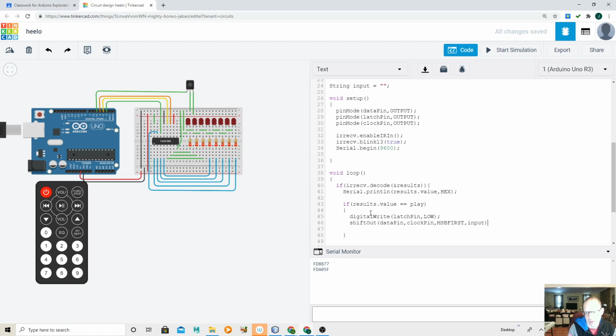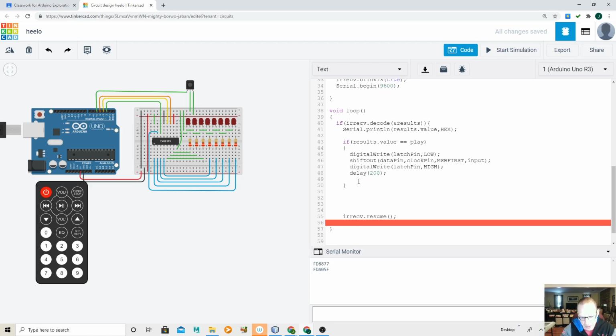We don't have input yet. We're going to make it in a second. And then we're going to say digitalWrite latchPin HIGH to lock the key. And we could do a delay of 200.